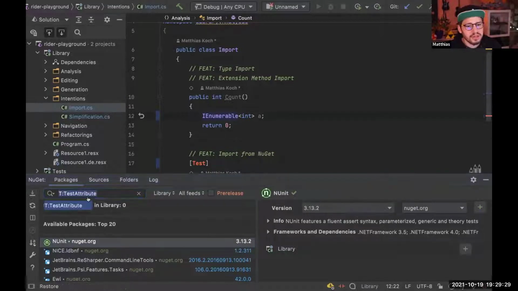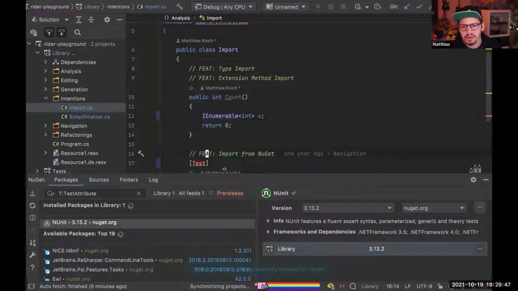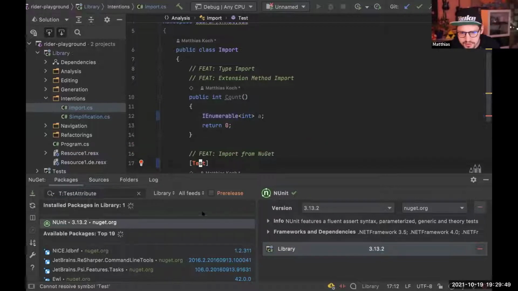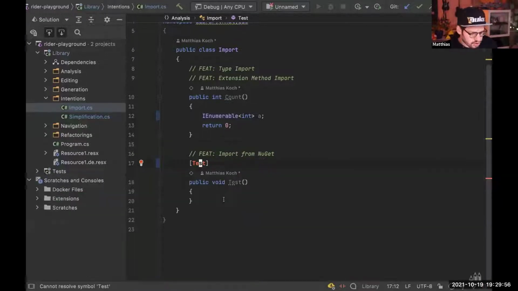But anyway, this talks to a web service that we provide. This web service constantly crawls all the NuGet packages and indexes them, what types are available, etc. And now I can just go ahead, say NUnit, import or install basically. Now it's installed. Now I can go back. And by the way, if you're focused in a tool window, then you can just hit Control Shift, because I also want to educate a bit on how to not use the mouse.